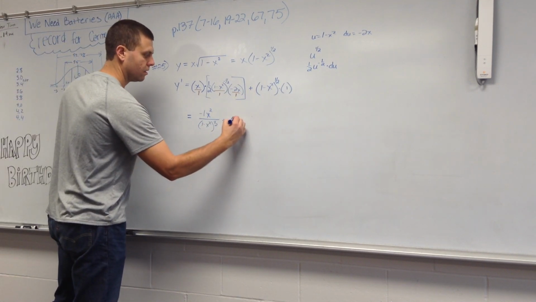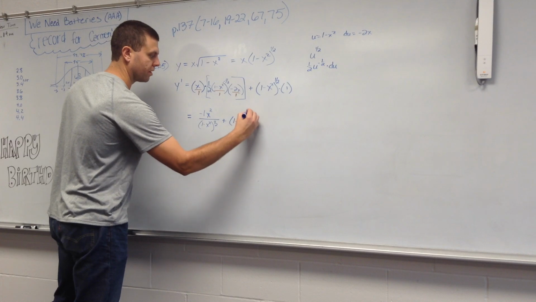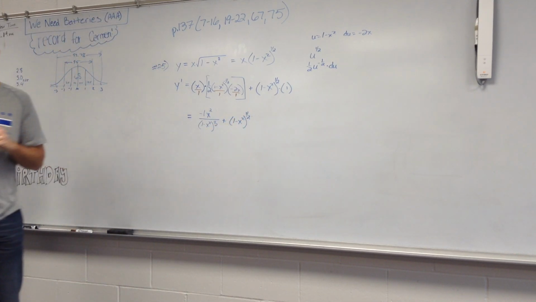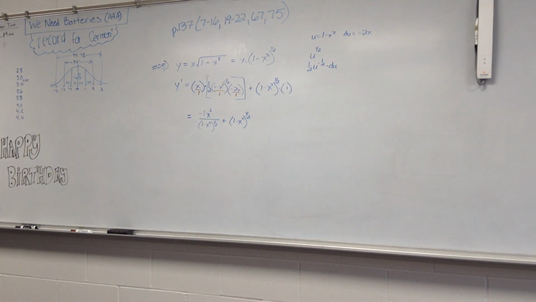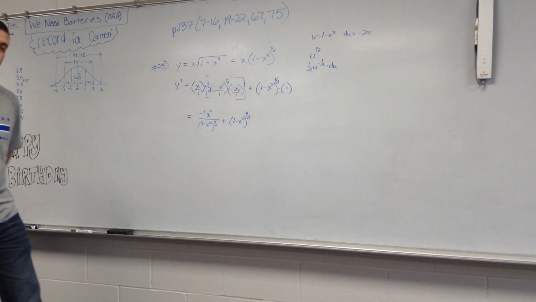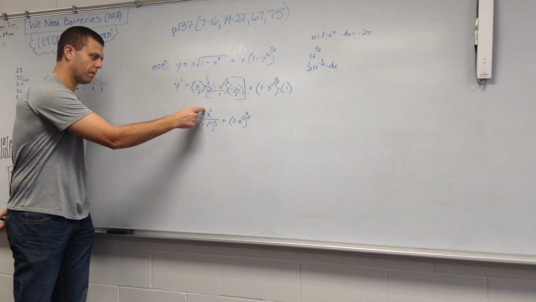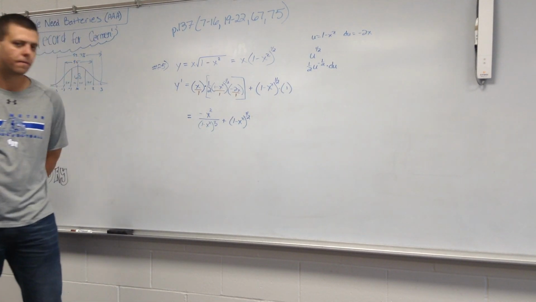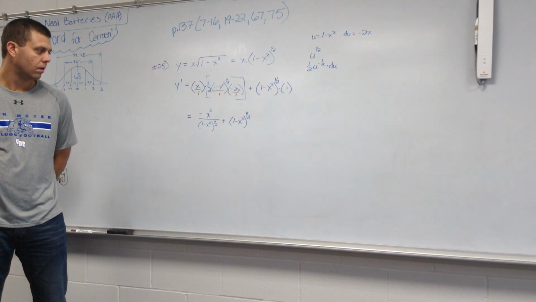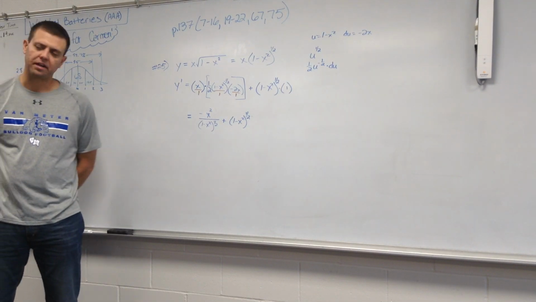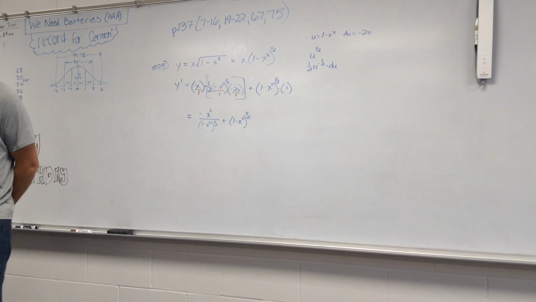Plus 1 minus x squared to the half. And now I call it good. You've gotten rid of negative exponents. Do we even have to leave the 1 on the top? No. And do you mind if we change the halves to square roots instead? If you change those to radicals, square roots, I don't have a problem with that. That would be fine.